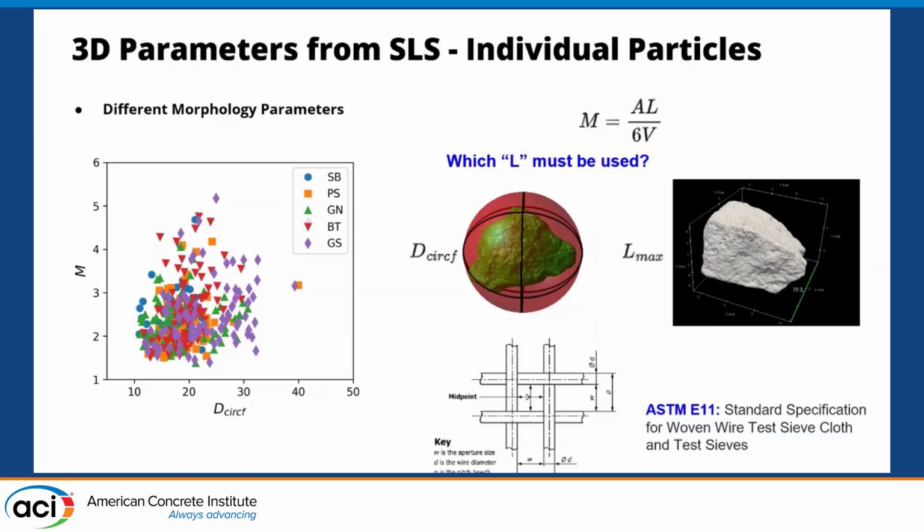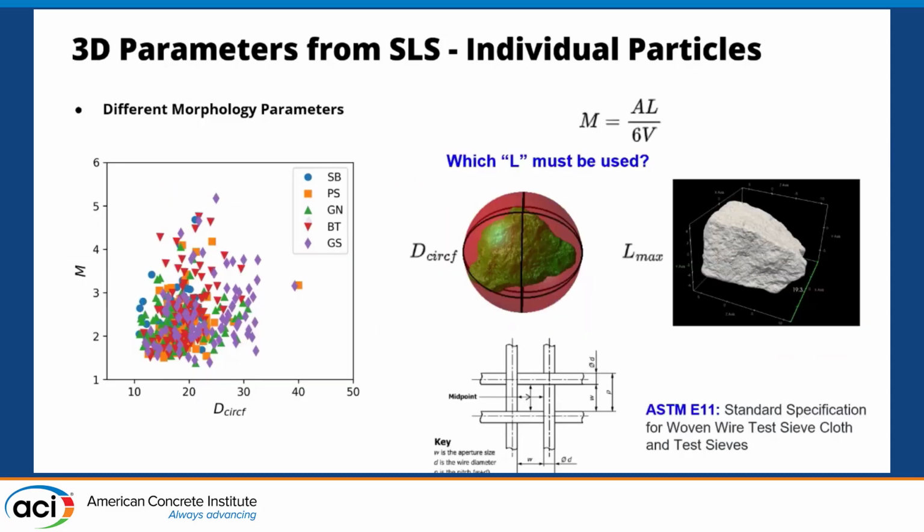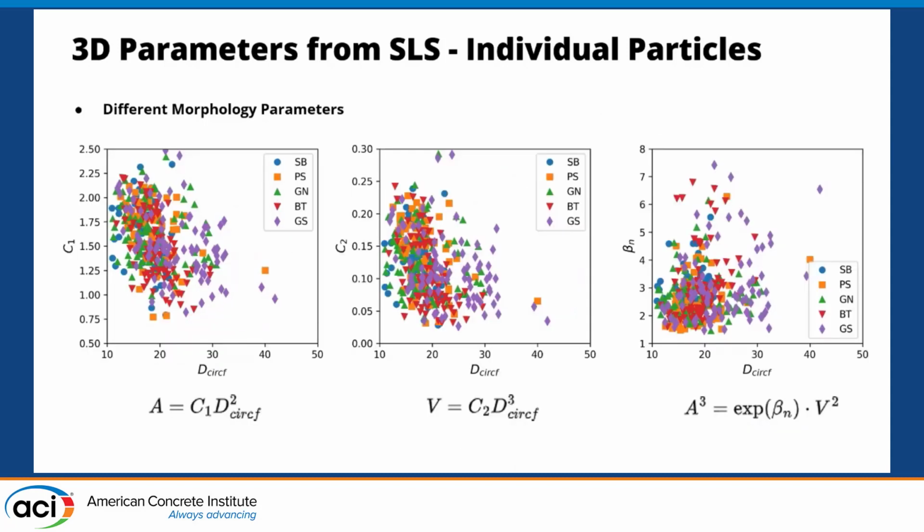So in the parameter, actually which value of L is going to be used is going to be quite important. The project itself just says that we have to construct a database of it. However, if you're going to connect this to the mixture design, we need to carefully think about which characteristic length is going to be used. As long as the mixture design uses a lot of information from the sieve test data, we thought the circumferential diameter would be one good option.